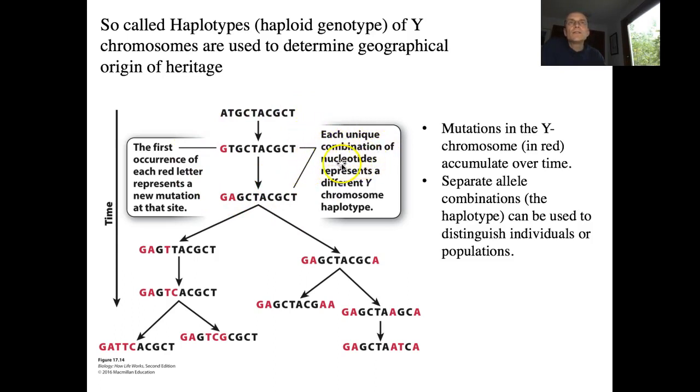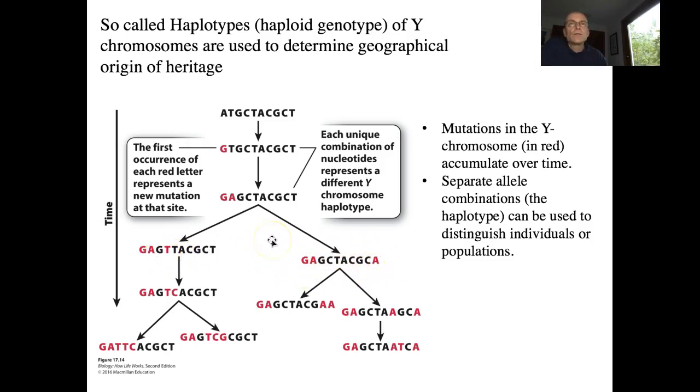These are still people that lived in Africa. And each unique combination of nucleotides represents a different Y chromosome haplotype. So this is a different haplotype from that. It could be that this arose from that if this male had a mutation that caused the change from the T to the A. But this should mean potentially thousands of generations in between. So now let's assume that the person with this haplotype, with this Y chromosome genotype, had offspring. Let's say this person moved out of Africa and had offspring, and some of his offspring went in one direction, let's say into Europe, and the other went into Asia.